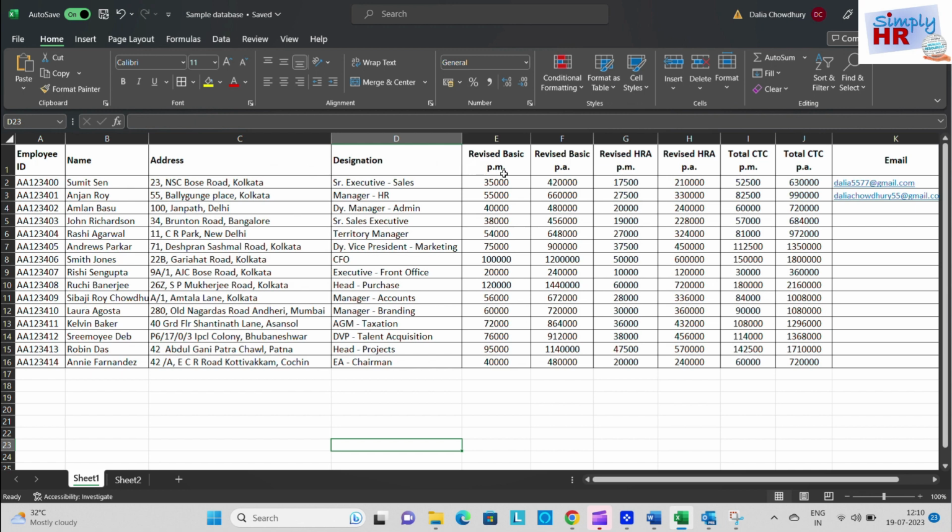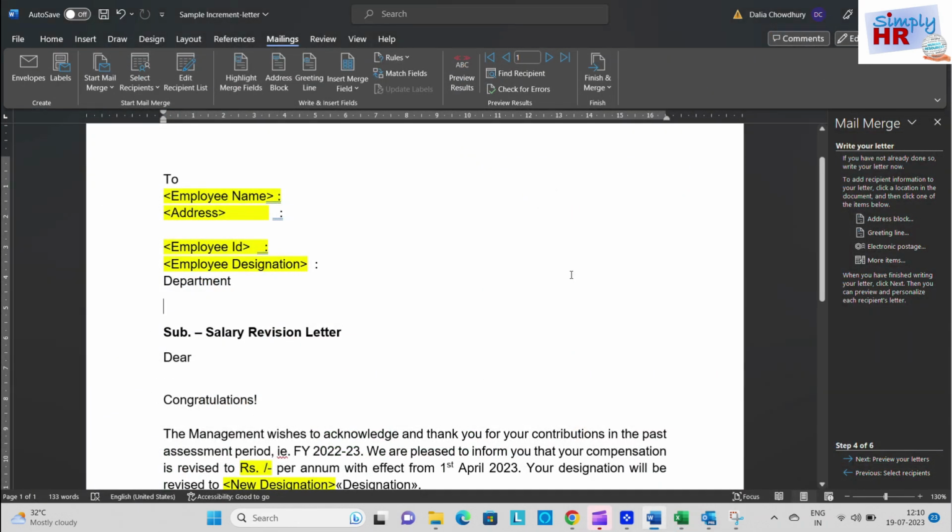So what fields I have already captured are employee ID, name, address, designation, and the revised salary components like basic, CTC, monthly and annual basis. So I have created this database and I am inserting all of these fields into my Word document now.